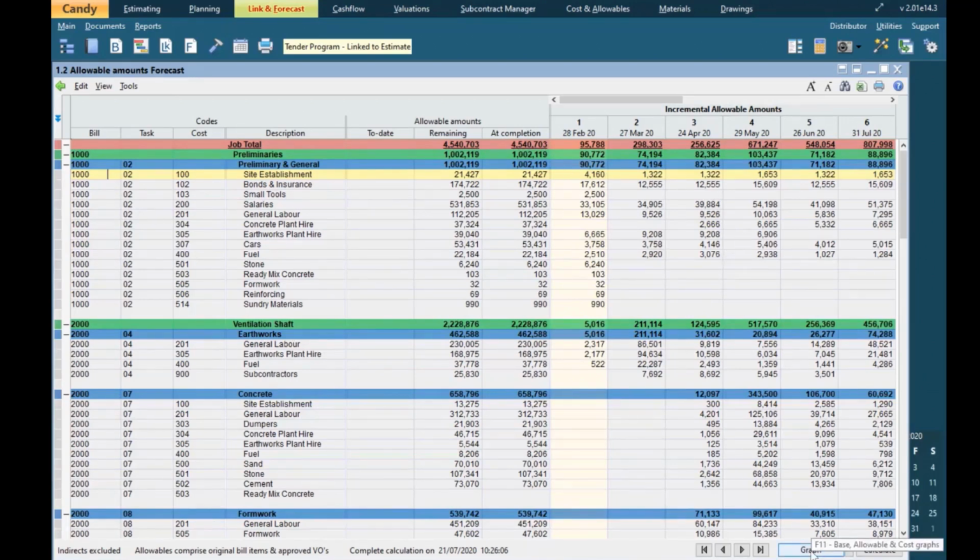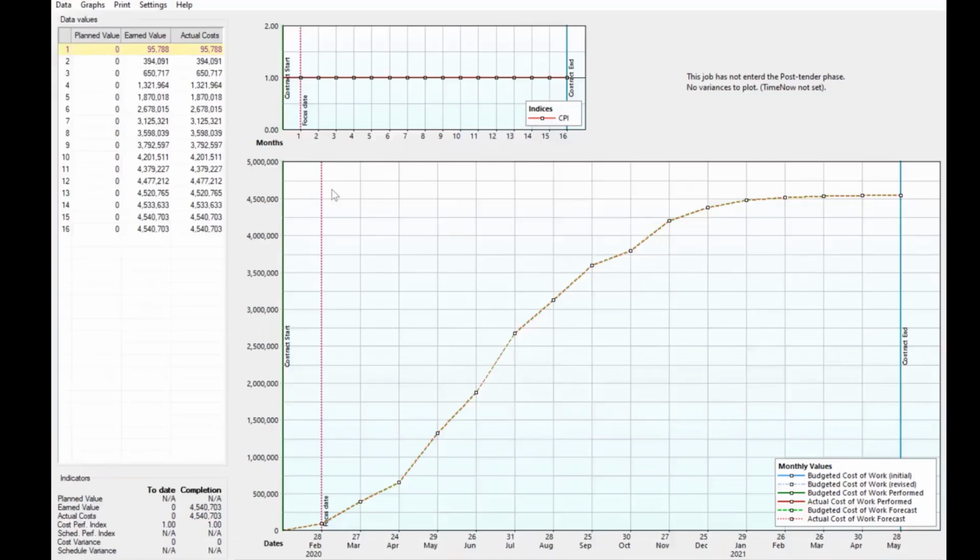Click on the graph button. This little table up in the top left here, at the moment there are 2 curves on this document. There's the earned value curve and the actual cost curve, and they are reflecting exactly the same values. So there are 2 curves exactly positioned on top of each other. There's a third curve there. We need to save a planned value curve. So I'm just going to do that before we get progressing this job.